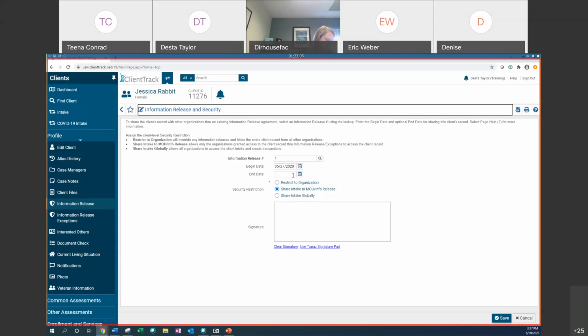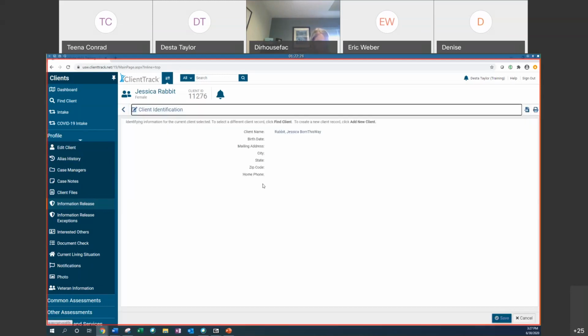Most people don't put an end date just because in HMIS our releases don't have an end date. They just get updated if a client wants to update their release. And especially if you have a signature pad or a touch screen, you are able to keep track of a signature here and save that as well.